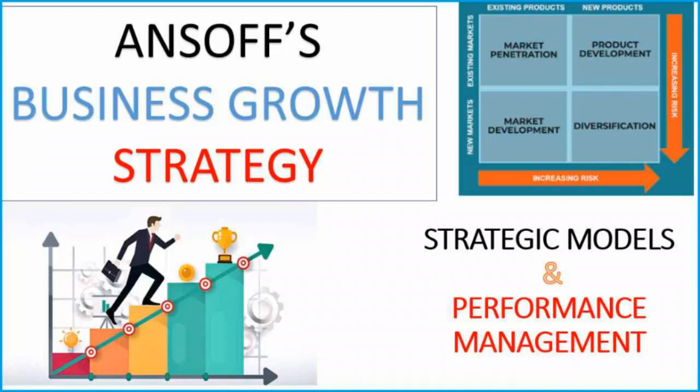So product development strategy, which we can call innovation, focuses on development of new product for existing markets. Say we are developing a product. Market development strategy deals with development of new markets for our existing product. Meanwhile, diversification is developing new product for new markets entirely, and that is why it's the riskiest of them all.